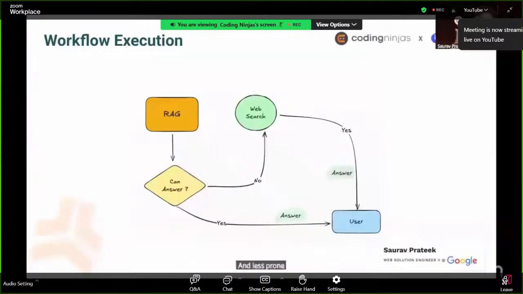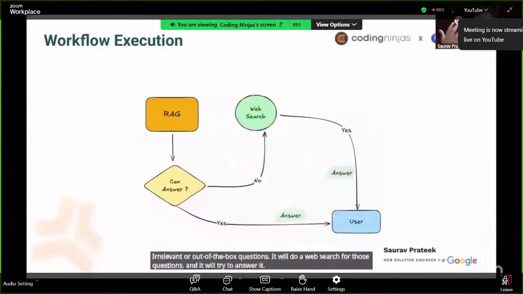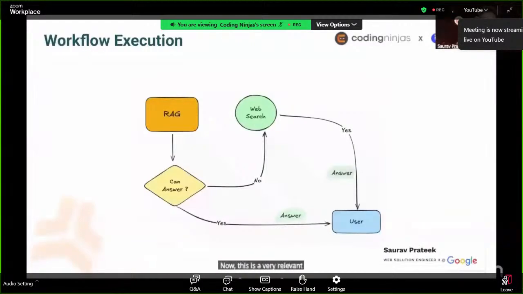Even if you ask some irrelevant or out-of-the-box questions, it will do a web search for those questions and try to answer them. This is a very relevant project which you can build, because we are going one step ahead of a traditional RAG workflow and adding web search capability inside it, right?